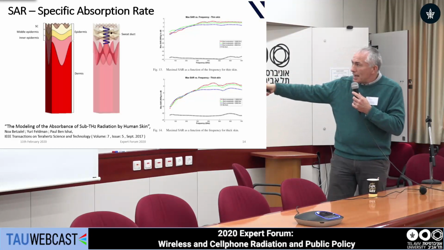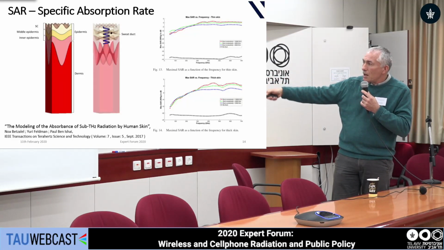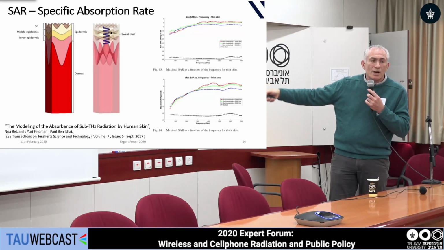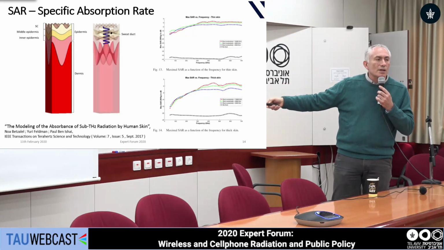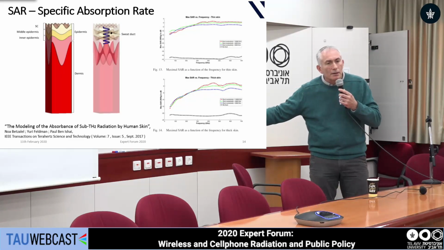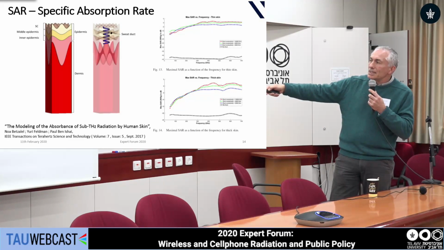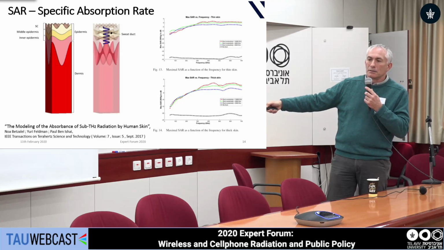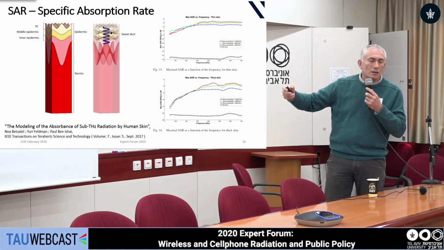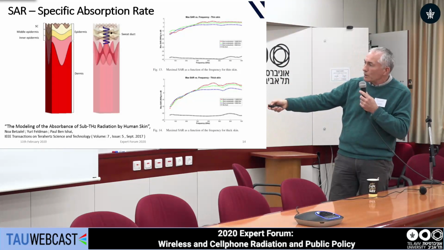So this is actually a SAR model. We're looking at specific absorption rates now, but these absorption rates are not happening because it's just simply absorbing. They're happening because this is acting like an antenna, and it can preferentially absorb at specific frequencies. So we see if we go to very high frequencies, 400, we see great changes.